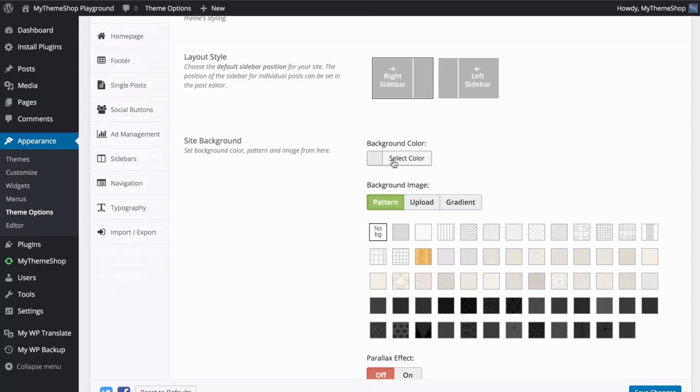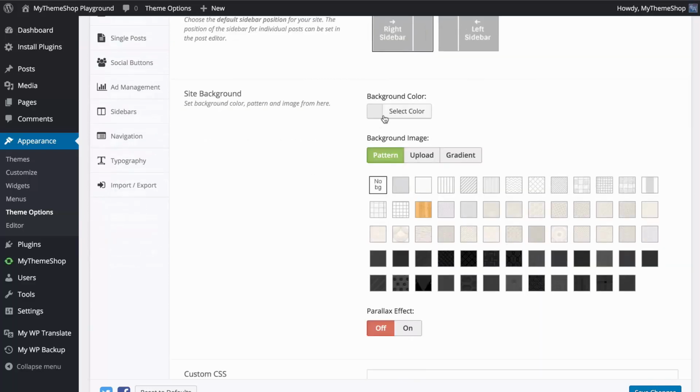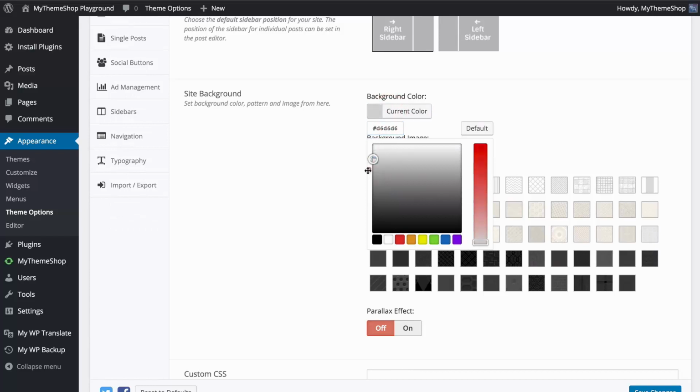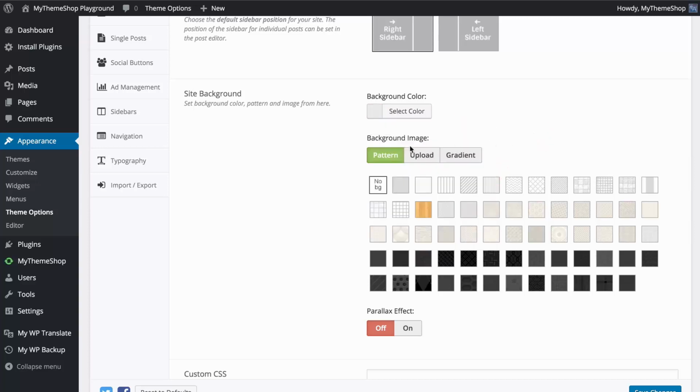Here you can choose between a background color, a background pattern, an image, or a gradient. And you also have some preset ones here. To change the color, again, you just need to use this color picker here. You can choose between any of these colors using this color wheel, and also fade those. To reset to default, you can just press that one here. If you want to use an image, then you can choose between any of these preset patterns just by clicking on these.